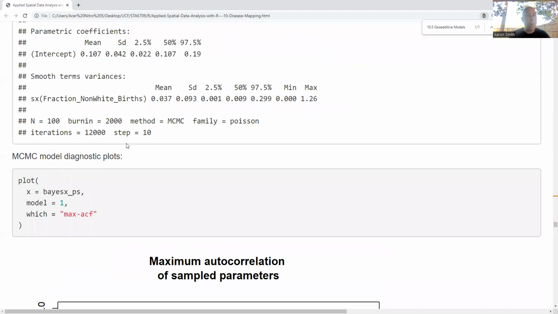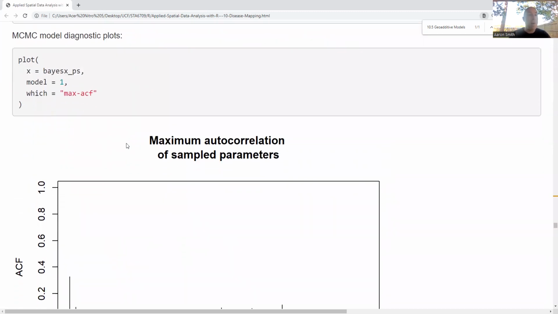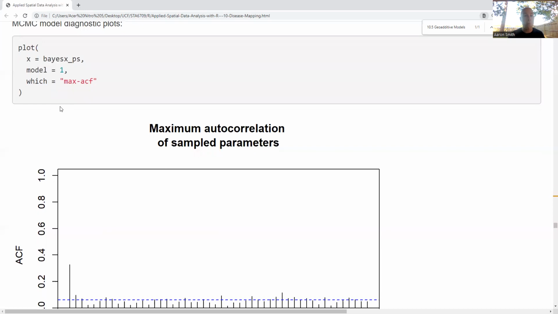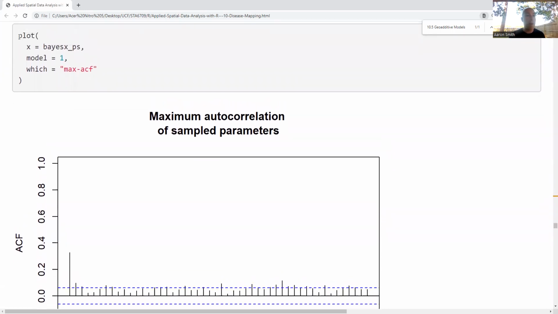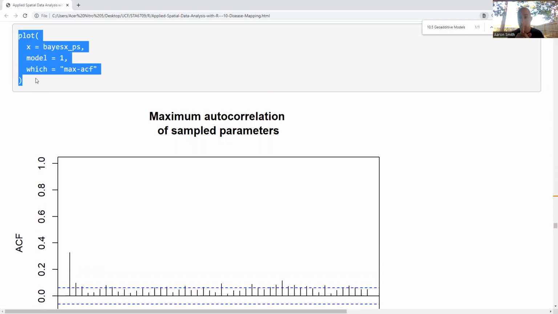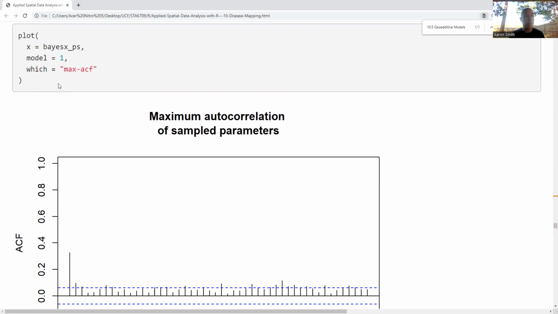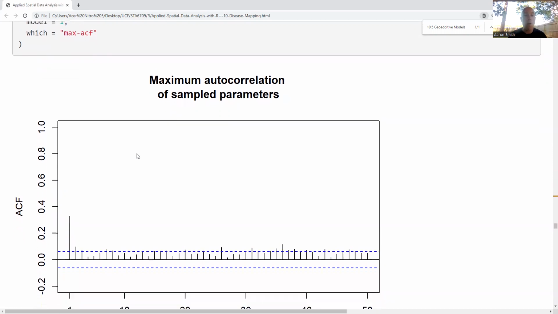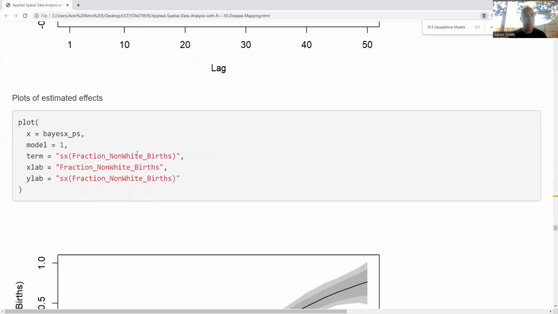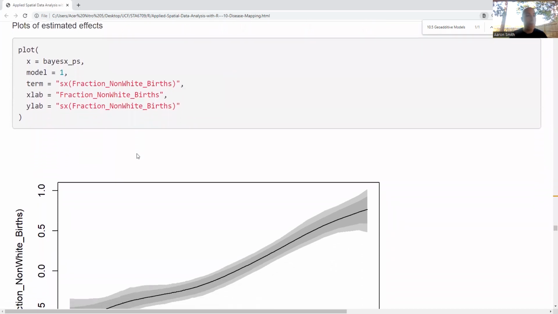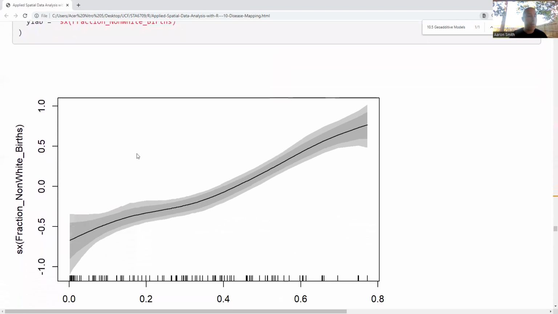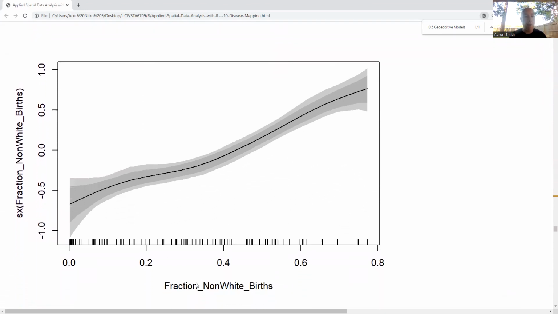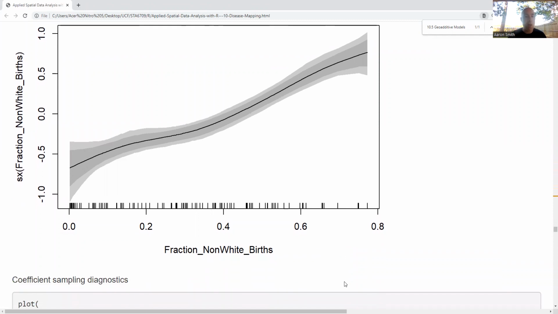Something that I'm going to show you in a moment that I haven't quite shown you yet is that there's a function that will give me a collection of function calls to pull out the information very nicely, ones that you would want more often than others. So here, this plot, which I got from the function in the package, gives me this. And once again, I get to see the autocorrelation. Now here we're taking a look at the smoothing of the fraction of non-white births by the fraction of non-white births. We've already seen that.